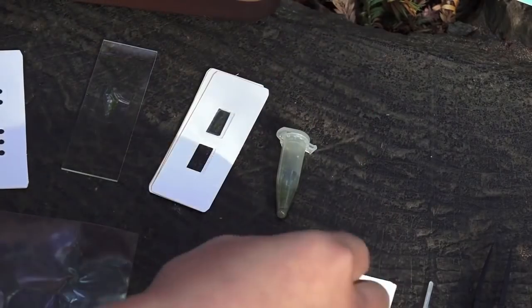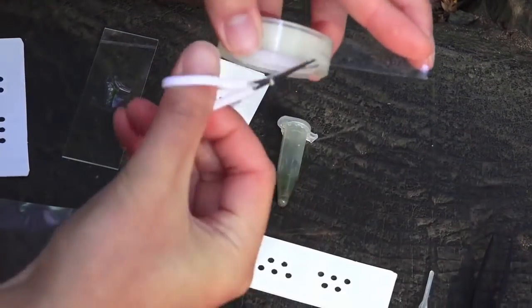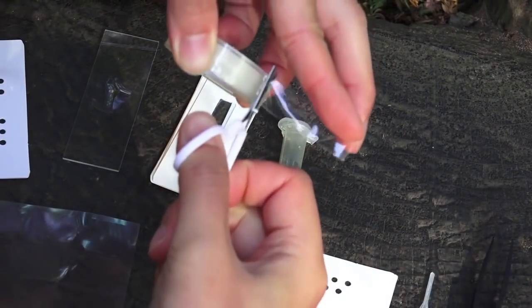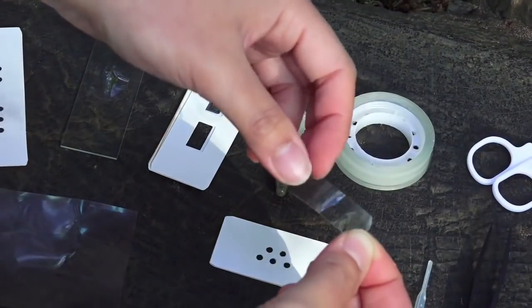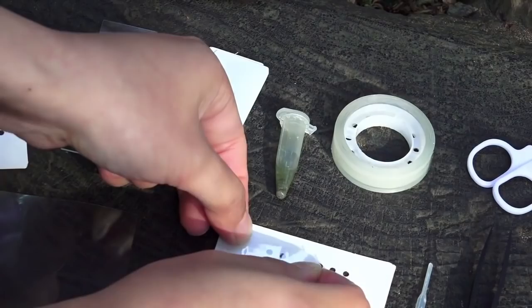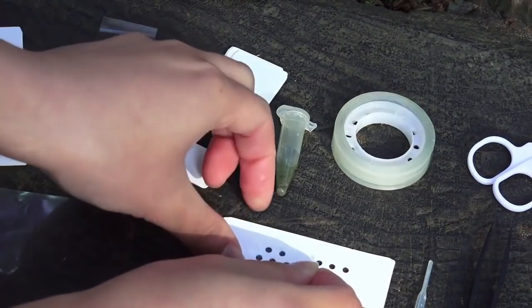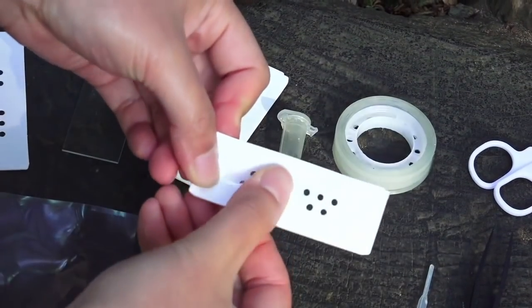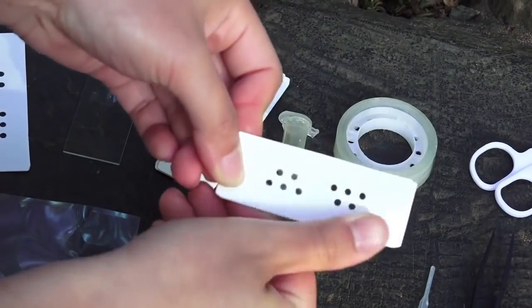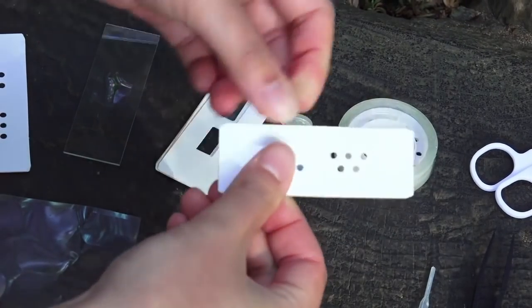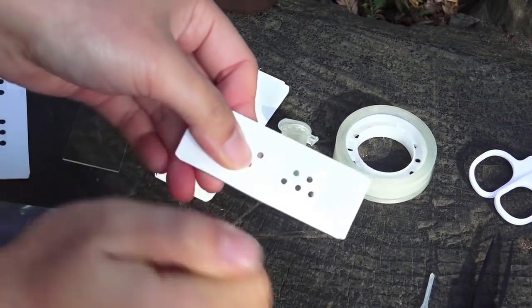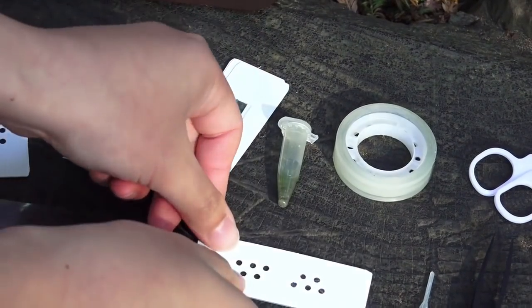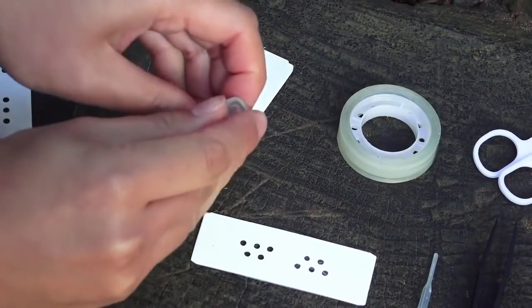The first step is to put a strip of cellophane tape. You can cut with the scissors like that and put it over the micro wells like this and make sure that it's attached to one side. Now flip it over so that the sticky side of the tape is facing up.